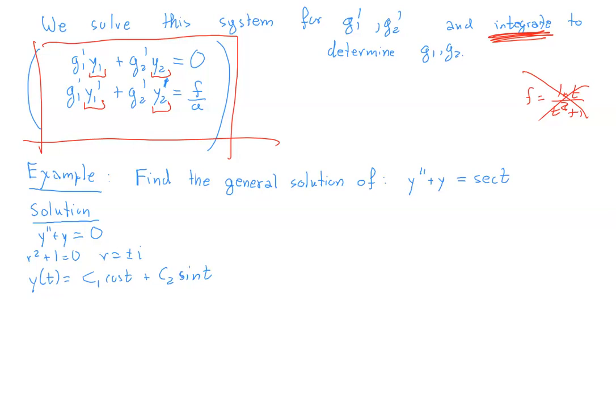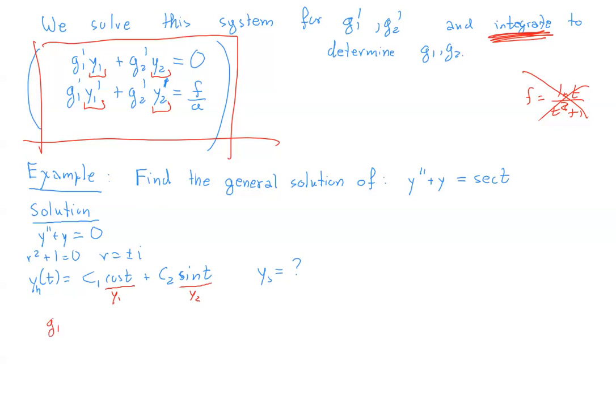Okay, we solved our homogeneous, so let's call this y sub h. We're looking now for the special solution of the non-homogeneous. Again, that's what we're looking for. So how do we find it? What I want you to understand is that in the system that I gave you above, this is your y1 and this is your y2. Okay, so let's form the system. What does the system look like?